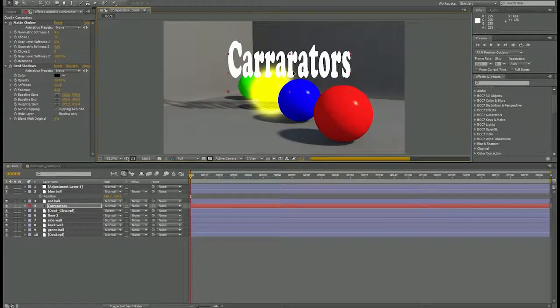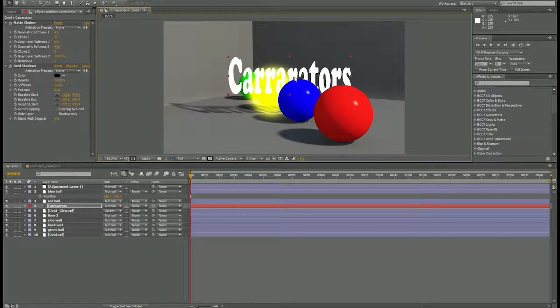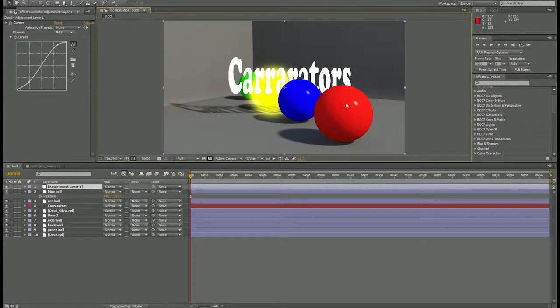So you notice I can actually slide it right down behind them, and it's still in front of the yellow and the green balls. In fact, all of the objects in the scene have object ID information stored within the .rpf file, and I just took advantage of those. And you notice in After Effects I've created layers. In fact, if you look closely, you'll notice I have a layer for every object here.